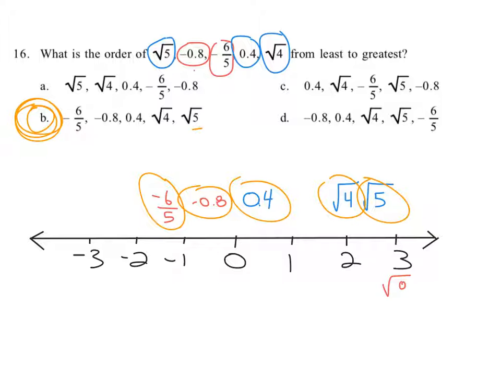The best way that you can do these types of problems is to see what numbers they're between. Whole numbers, or which integers, I should say, because whole numbers are positive. But for example, square root of 5, we know that's more than 2 because 2 is the square root of 4, and 3 is the square root of 9. So we know it's somewhere between square root of 4, which is 2, and square root of 9, which is 3. So it's going to be somewhere in between there, and then you can kind of order it like that. That's my best suggestion for you.